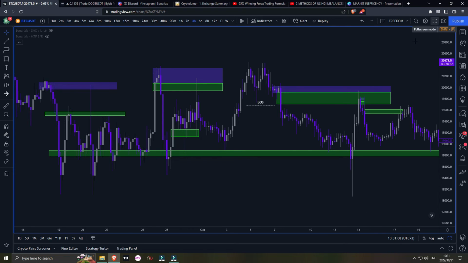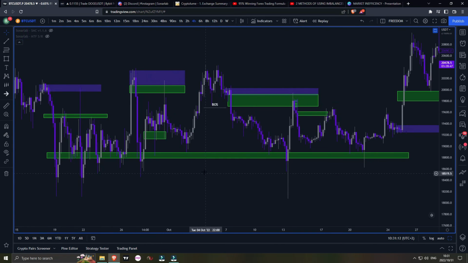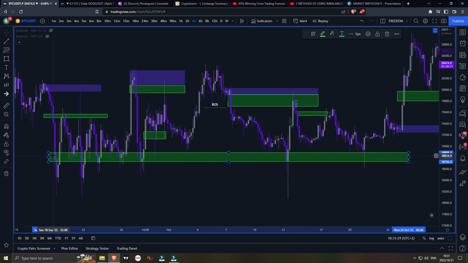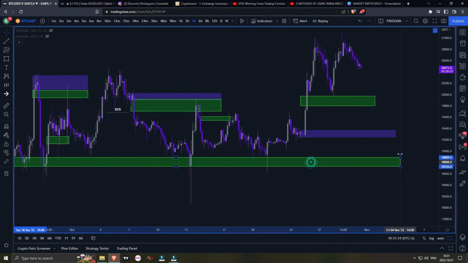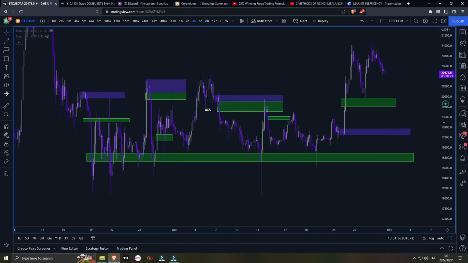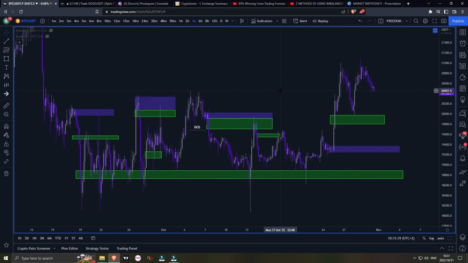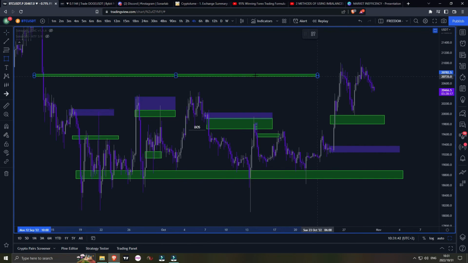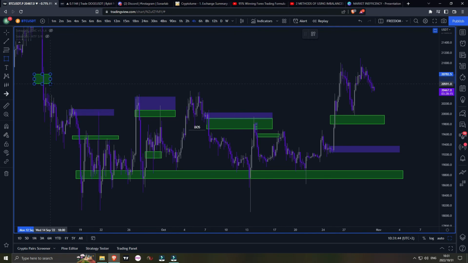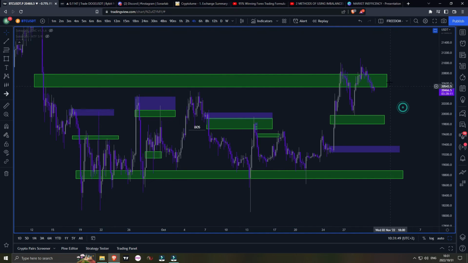Here is a Bitcoin chart. So I've zoomed out on the 4-hour macro level, identified these imbalance zones, and I marked them out and stretched it across the chart. Now this becomes an area that I know price was going to magnetize back towards. And on the other hand, we can do it up here as well. See, this is the space between our wicks that we mark out. This becomes another imbalance zone. You can see price likes to play on these zones, comes all the way up, all the way down, all the way up, like a magnetic ping pong effect.